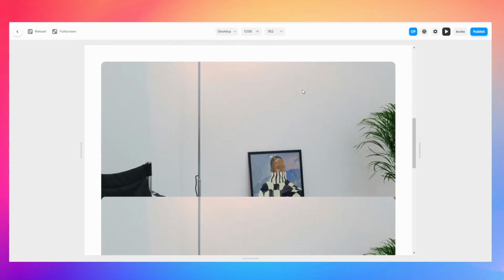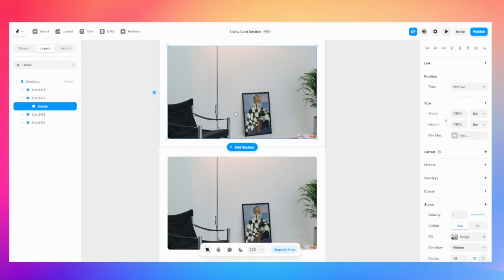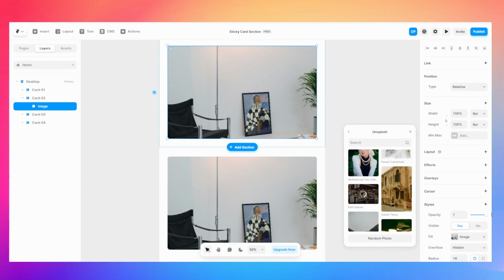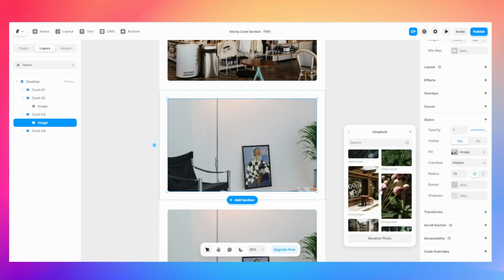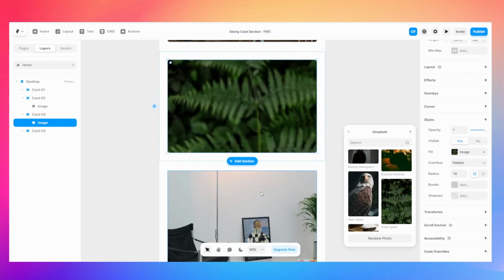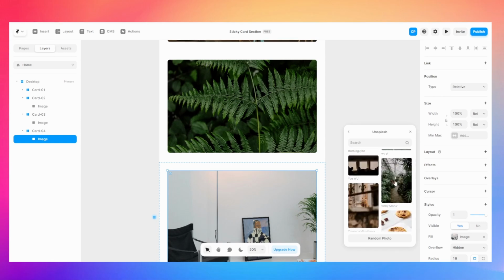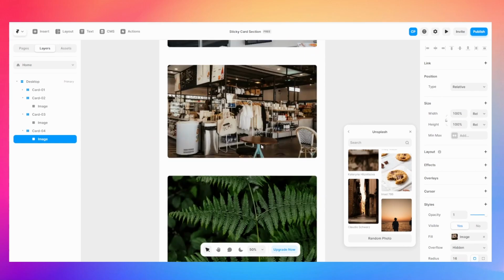1, 2, 3 and 4. Yeah, it goes smoothly. In order to make this distinguishable from each other, let's click on the images and change the image from one to another. Let's click on this, and for this let's change the image to something like this. Let's click on this and change the image to what we need to set. Let's click on this image. Now all 4 have different images.